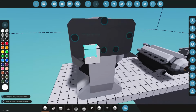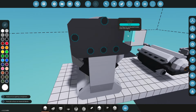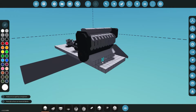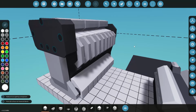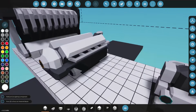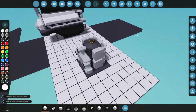We have coolant in, coolant out, fuel in, exhaust, exhaust. We got air intake, and then in the back, we have our RPS. If you're familiar with my ships, you'll know that I usually use these for the big ships just to prevent lag from having a bunch of individual components from the modular engine. This is, like I said, a good plane engine, or a smaller ship or boat, or smaller boat, not a ship. And then this is good for cars.